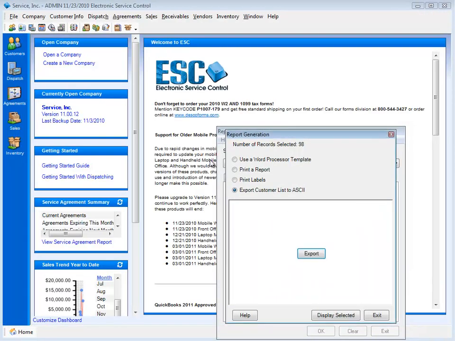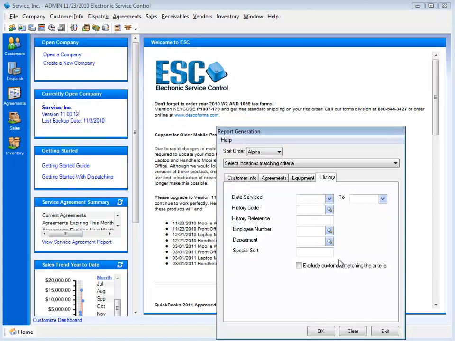So I'm going to go ahead and just call this, let's call this Christmas list, or sorry, customer list. We go ahead and save that. This is creating a document that you can open up in Excel, and it'll have the customer's name, address, phone numbers, and email addresses in it. So at this point I could go ahead and turn around, give that file to a company like Edible Arrangements and say, hey, please send a fruit bouquet to all the customers on this list. They'll have everything they need to do to make that happen.